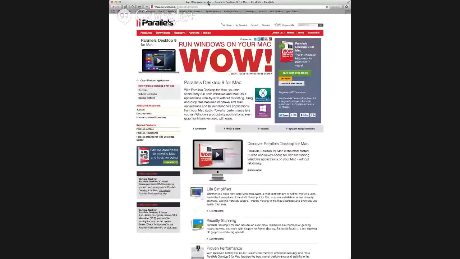I just want to point out to people, I'm going to share my screen. So this is the Parallels.com page, and if you go to Parallels.com/products, you actually get to the Parallels Desktop 9 page. If you've got version 8 or version 7, you can upgrade. There's a button right here that says upgrade for $49.99.